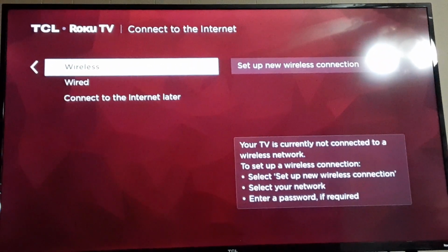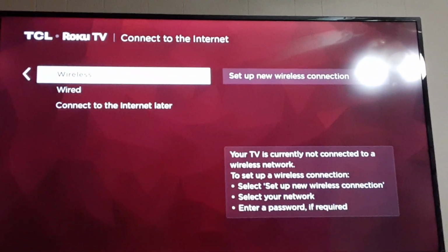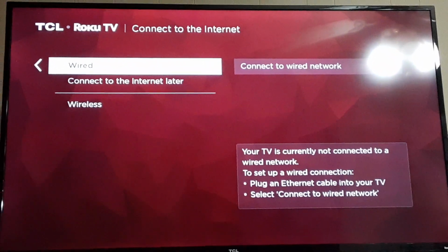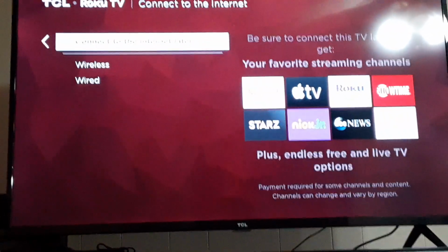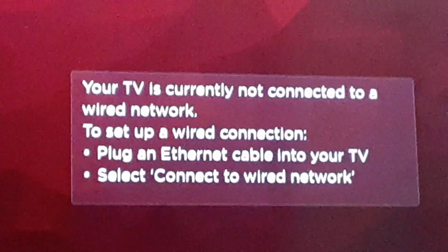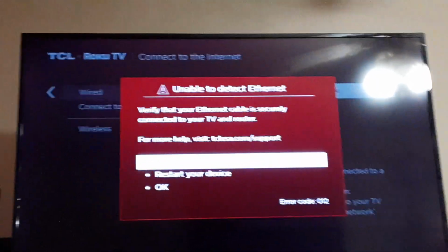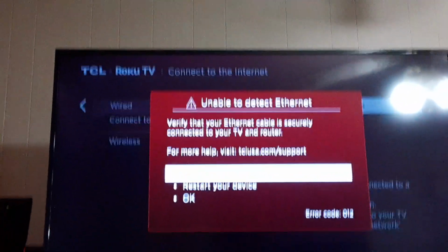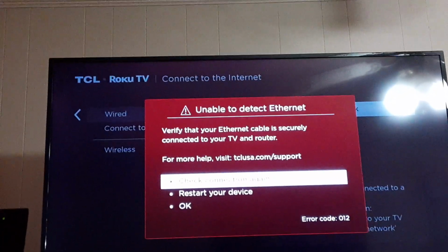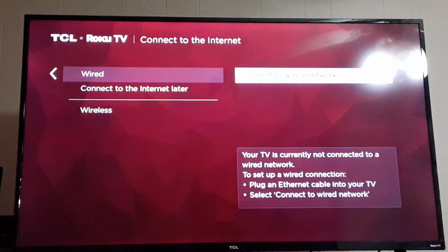TV is not connected to a wireless network. Set up to wireless connection. Just select your network. We should need it to be a wired connection because we got a cable coming to it. Later. Okay. Wired. Check your wired network. Okay. We don't know. I haven't done that setup yet. Okay, then we'll just set it up for wireless. Check it out. Okay, let's go back here. Okay. Let's see.